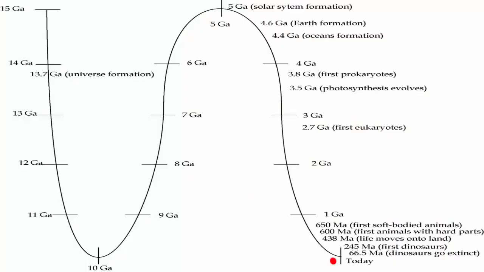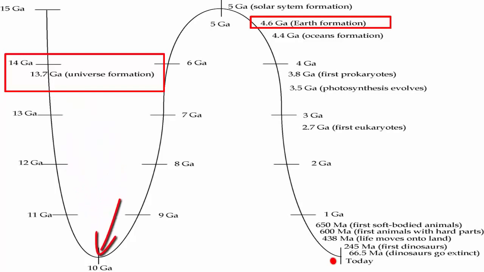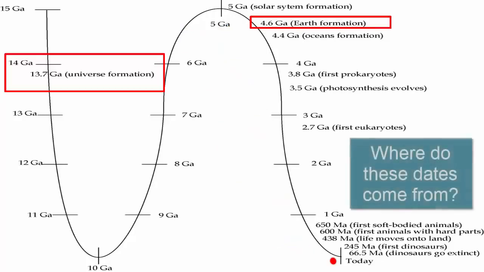This scaled timeline highlights key events that have happened since the formation of our universe 13.7 billion years ago. Note the 4.6 billion year age of Earth's formation means it happened a long time after the universe formed. The dot here at the bottom represents today. What has been happening in our universe over all this time? And where are the dates and details of our timeline coming from?